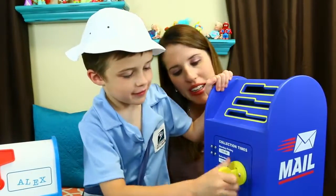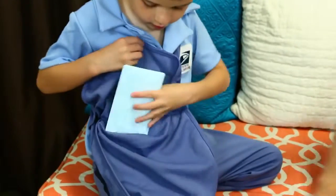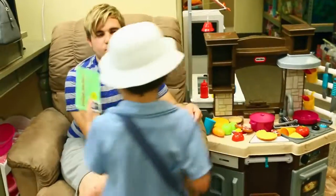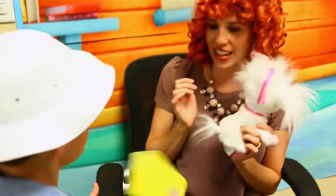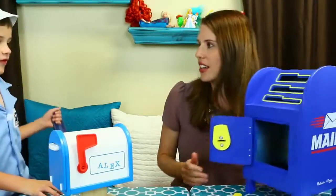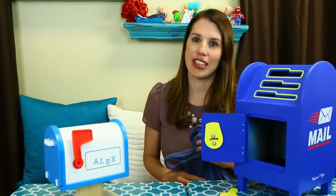Now actually you've got to deliver all this. Let's get it in your messenger bag here. This is going to weigh you down — you're going to double your weight because you're such a tiny little guy. Hey Spidey, here's your mail. Million dollar winner — yes, I need this! Who's a good little puppy? Hi Postman! Oh, thank you. Top secret — I'm in disguise. Here's your mail. 'Dear Betsy — that's not my name. Are you sure this is mine?' 'Greetings from paradise.' Thank you so much. Alright, everything's delivered. My job is done. Good job, Alex! Now if you don't mind, I'm going to go home. He is clocking out.